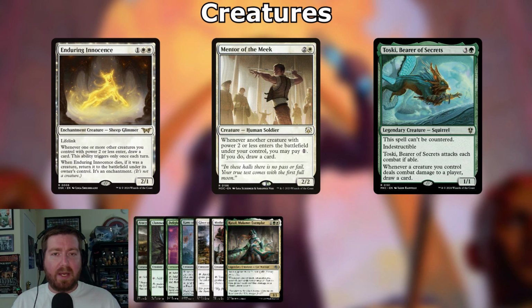Speaking of card draw, let's go ahead and move on to the card draw creatures. Enduring Innocence, 1 and 2 white for a 2/1. Enchantment creature Sheep Glimmer, lifelink, and says whenever 1 or more creatures you control with power 2 or less enter, draw a card. This ability triggers only once each turn.